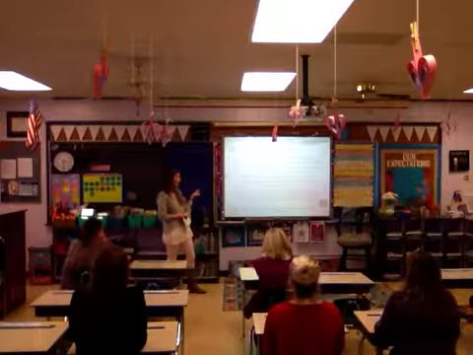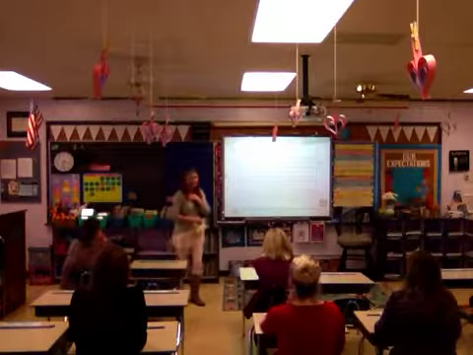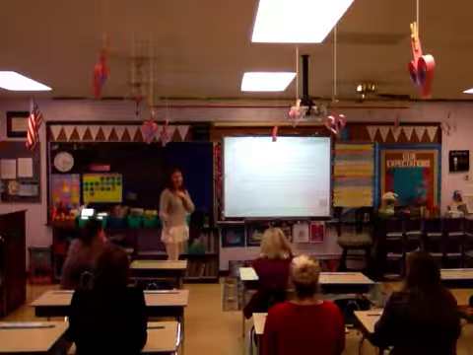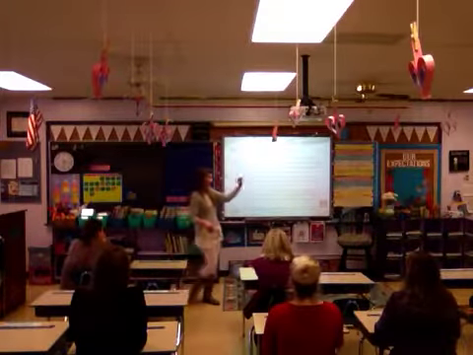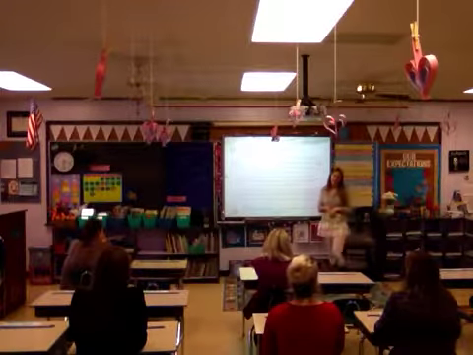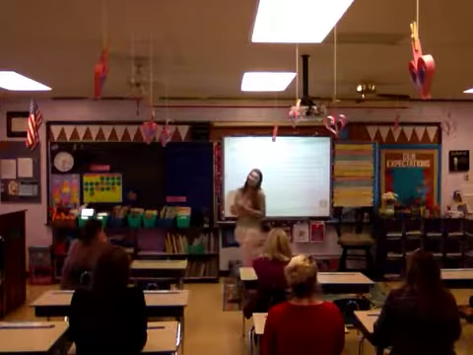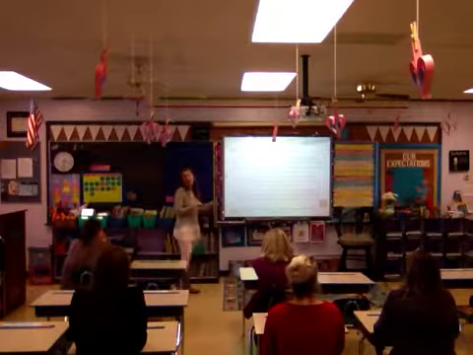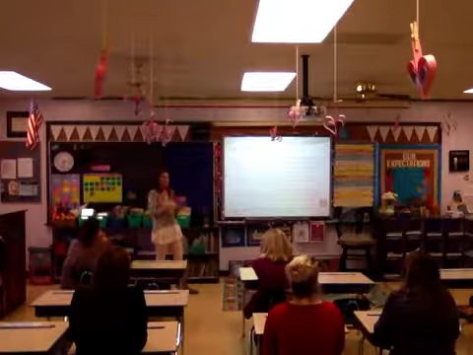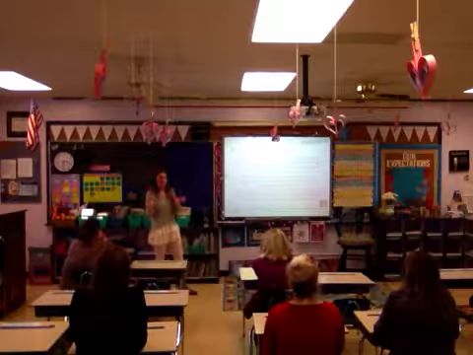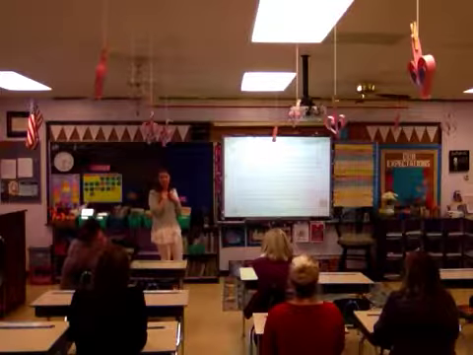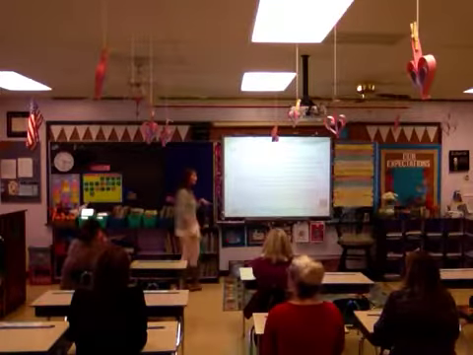So on Monday, all of us together, students and me, we all chose a fun activity to do on Friday. I always picked 3 people out of my popsicle sticks, and if those 3 people had an idea, I would write it down. So an idea was painting on Friday. One of the ideas was a science experiment. Another idea was an extra 5 minutes of recess. And so we would vote on it, and we got to take out our ballot box and do all that fun stuff. So they feel like, oh, as a class we chose this. It's not always me choosing for them, which is a really positive thing.